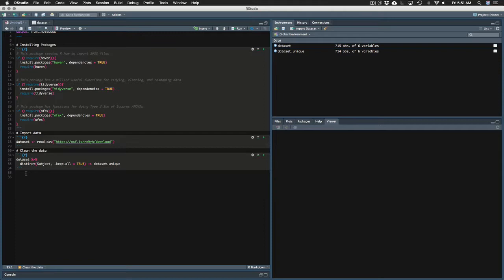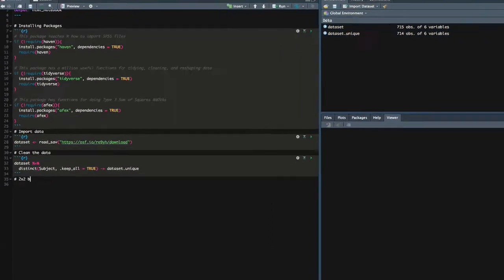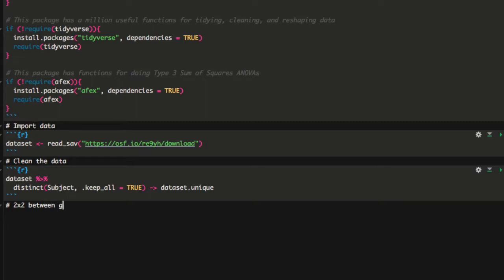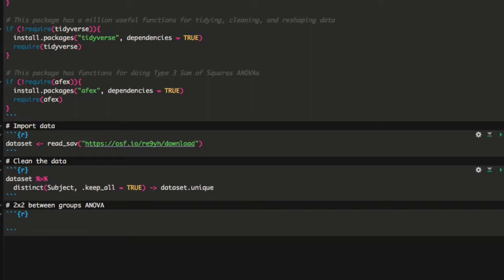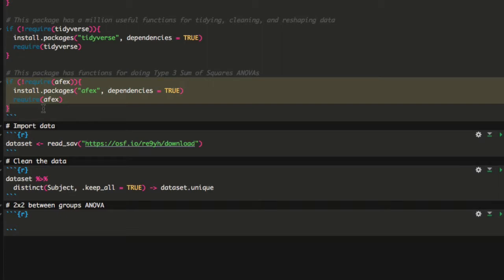All right, let's now perform the 2x2 between groups ANOVA. So I'll insert a new R chunk, and we're going to use the aov_easy function of the afex package.